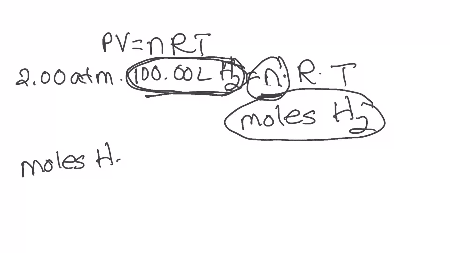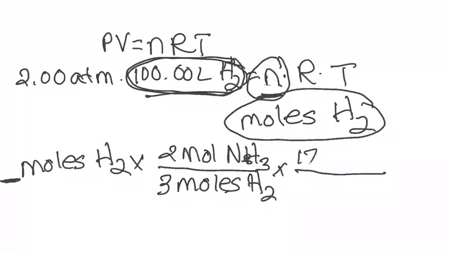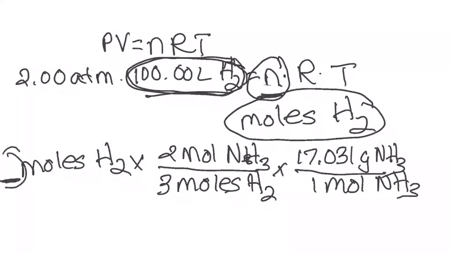And I'm not going to do the whole math for this, but you would get an answer that would be moles of hydrogen. And then you would have to use your balanced equation and say there's 3 moles of hydrogen. Remember, we didn't really solve this yet. 3 moles of hydrogen for every 2 moles of ammonia. And then we could change that into grams. And if we bothered to figure out what this number was, you would find you get the same answer of 92.8 grams of ammonia. So it doesn't matter which you start with, but you have to be careful.